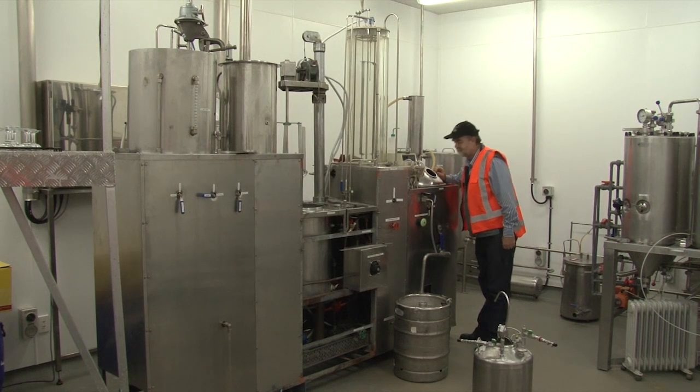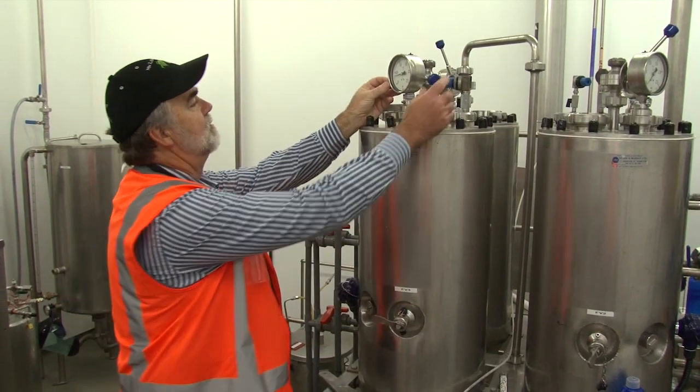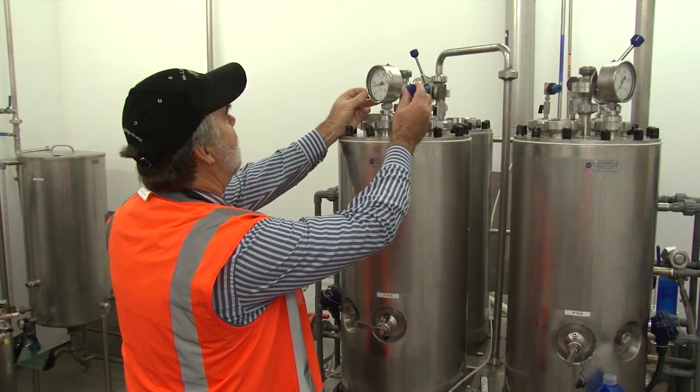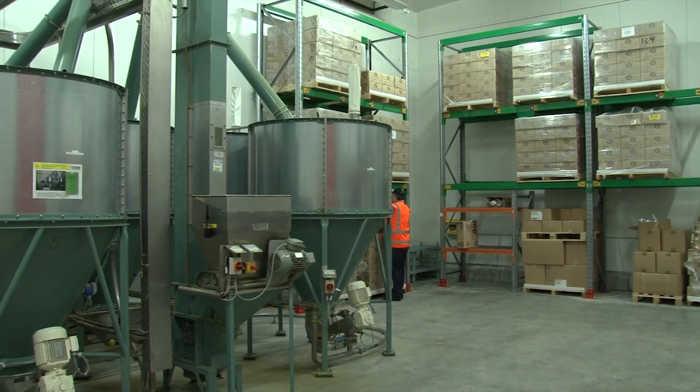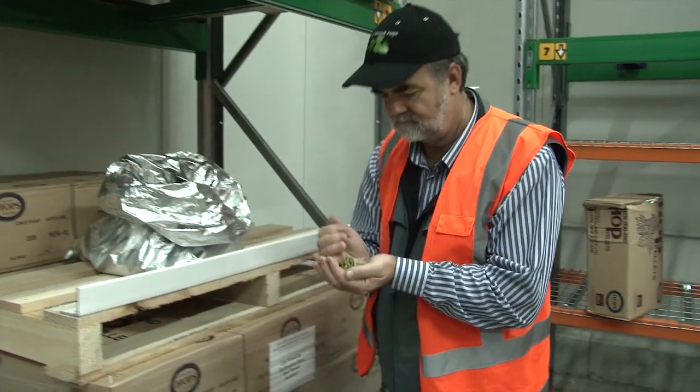We do flavour tests, the analytical tests, we analyse it through GCs to see what actual products, flavours are in there. But the key one is how it comes out in the flavour. We use about 9 varieties of hops. Again, there's the bittering hops. We're using about 4 different hops for bittering.